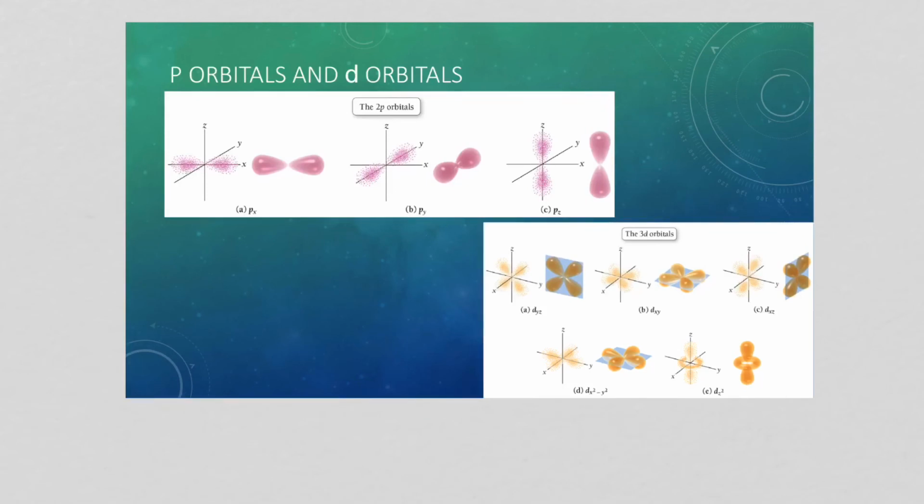And then we have d orbitals. D orbitals are going to be mostly what we call 4-lobed orbitals. You notice most of these, except for this one outlier here, have 4 lobes. Now, just like the p orbitals always come in a set of 3, the d orbitals always come in a set of 5.